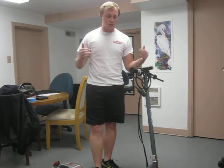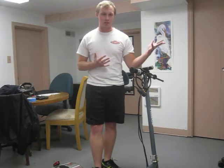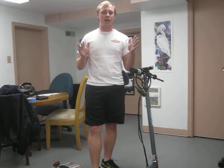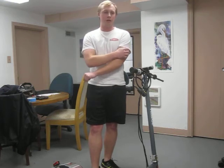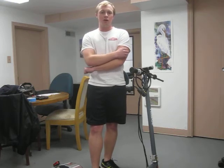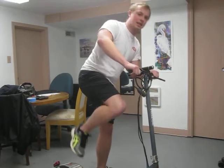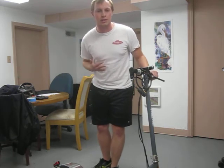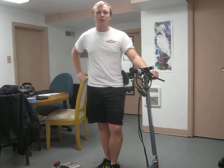And even if you weigh 200 pounds, even though it says the limit is 200 pounds, I think it would comfortably fit you. You're just not going to go that fast. On top of that, inclines: almost every single hill I've been able to go up. There's only one hill that's really steep that you probably will not be able to go up without trying to have an assisted kick up the hill, but it really isn't an issue. For most gradients you will ever see, except for something in San Francisco, you're likely to be able to go up it. So that's not really a concern.